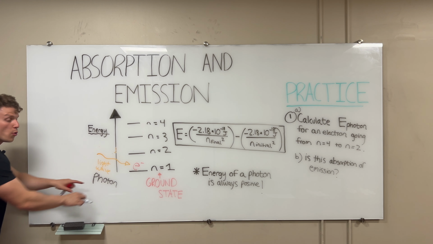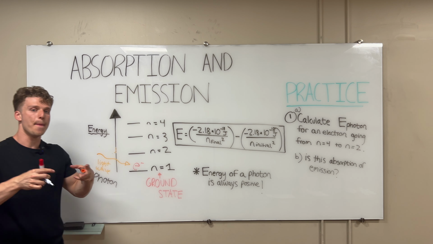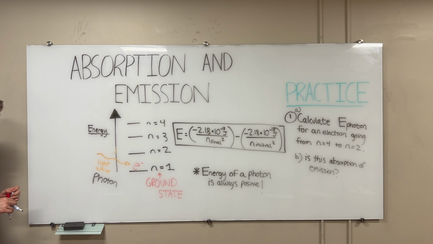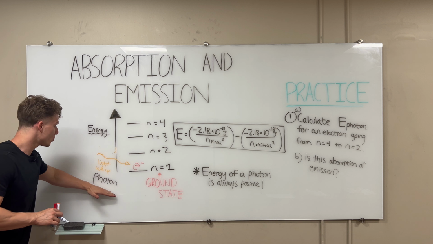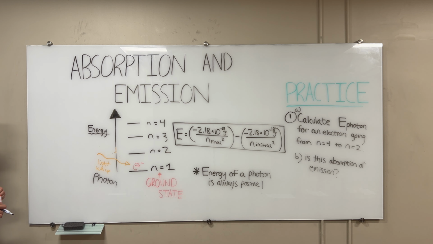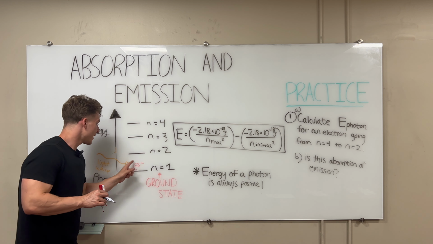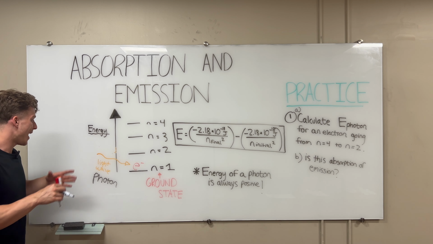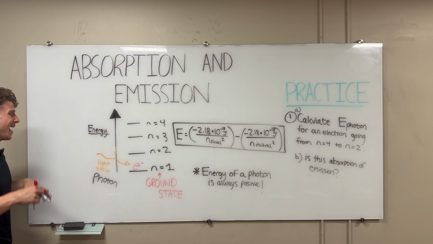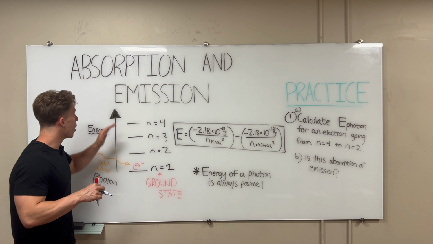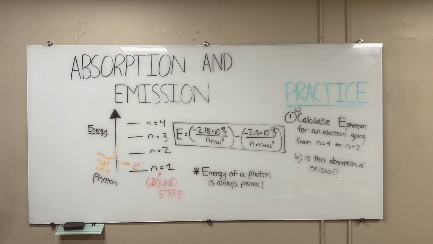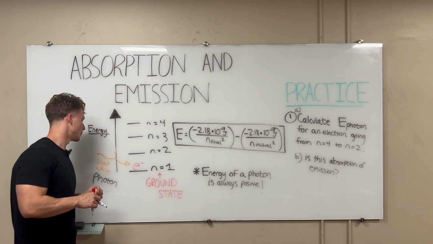Photon describes the amount of energy that a light wave carries. Just to reiterate that, a photon describes the amount of energy that a light wave carries. So if you were to say that this electron absorbs energy, what you're really saying is this electron absorbs a photon, an amount of energy, to absorb that energy and reach the n equals 4 or whatever energy level you are trying to get that electron to.